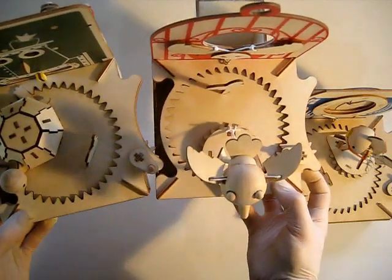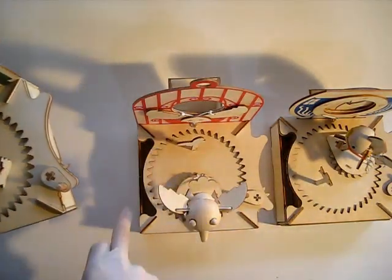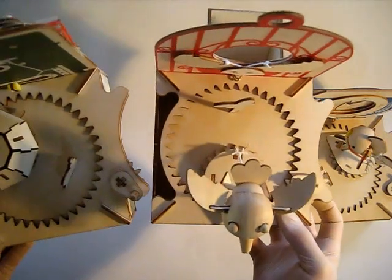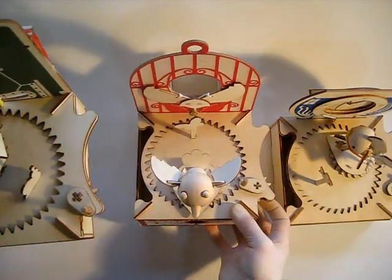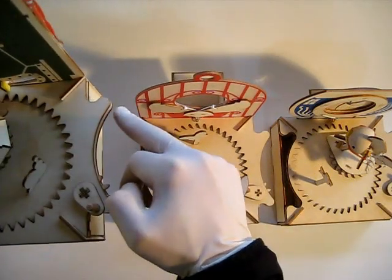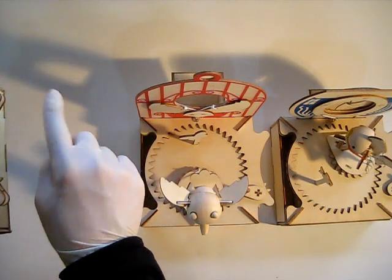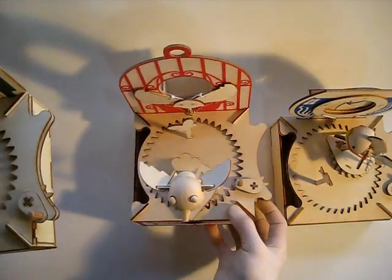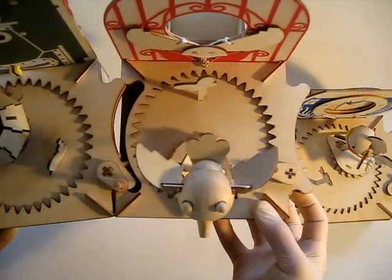So first you want to mesh this small gear in with the large gear teeth in the pet to the right. And at the same time you want to interlace these two pieces with these two pieces, so the top piece is going in between. So mesh the gears and then interlace.